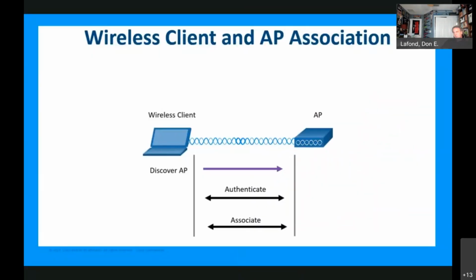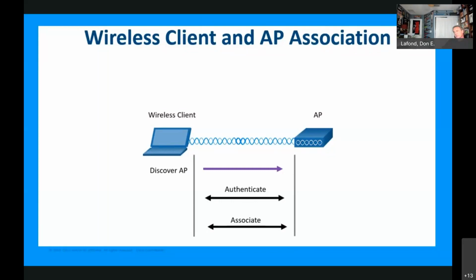In order for us to first communicate with a wireless network, though, we do have to associate with a wireless access point or wireless router. And all associating means is we need to agree on specific parameters being used by these wireless network devices, as in the wireless access points or wireless routers. So how it works is this. Our device is going to try to communicate on a specific SSID, which is your wireless network name, with a password, and then using a specific network mode. For example, the wireless router or wireless access point might be supporting 802.11a, b, g, n, ac, or ad wireless LAN standards.